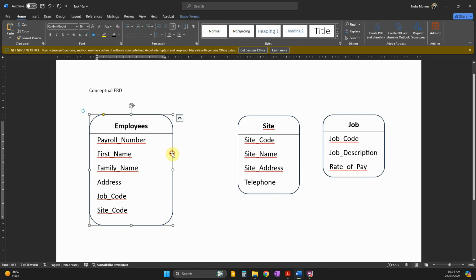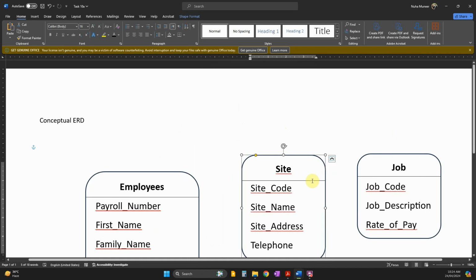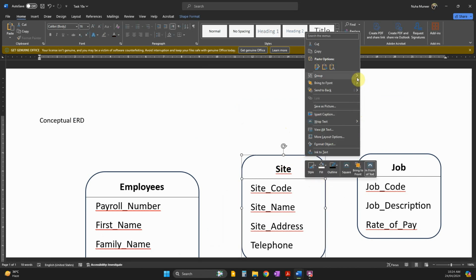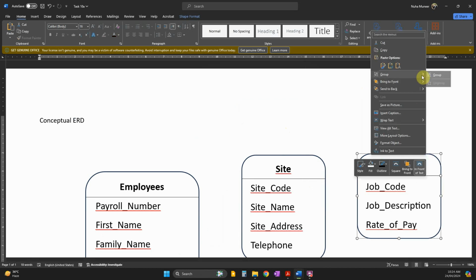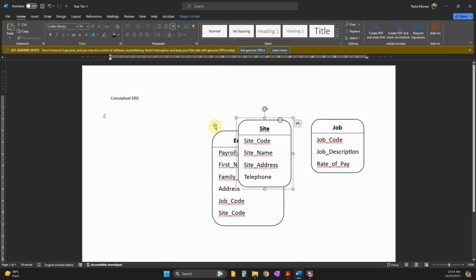There is one thing: whenever you're going to move this table, there will be this line disturbing you. So what you can do is just hold shift and select both the line and your table, right click on one of the sides and click on group. So if you're going to move it, it will be simple for you. Second one, third one, also do the same thing. Okay, and right now, because this is the main table, put it in the center.